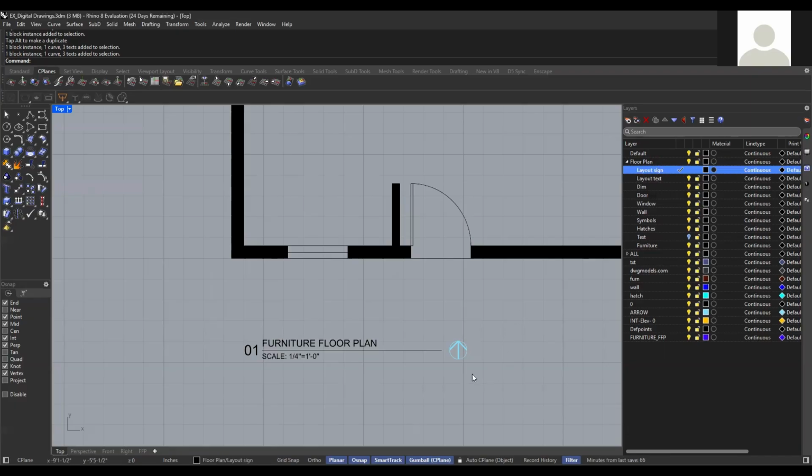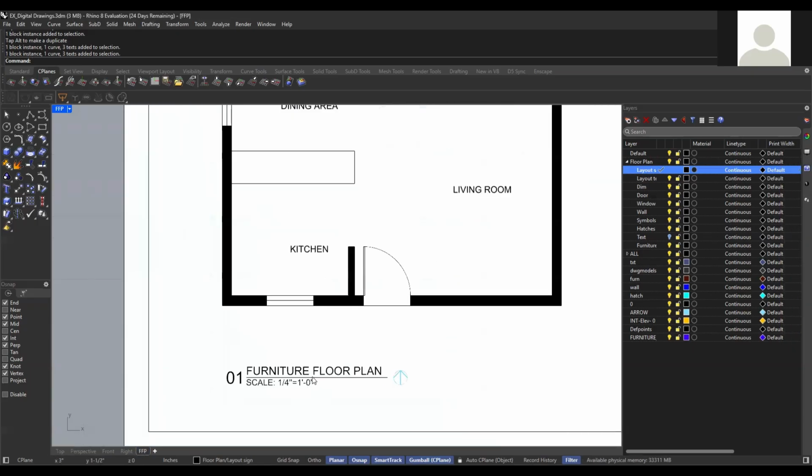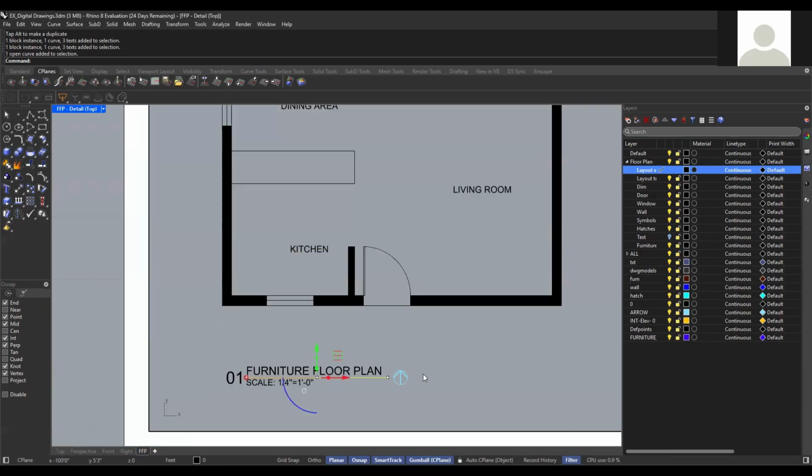Then I'm going to go back to my layout and click on that. Also I can move this a little bit here and move this around. You can also change the size or the height, the text height and everything here.